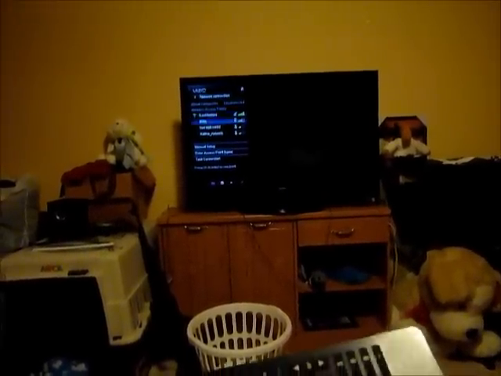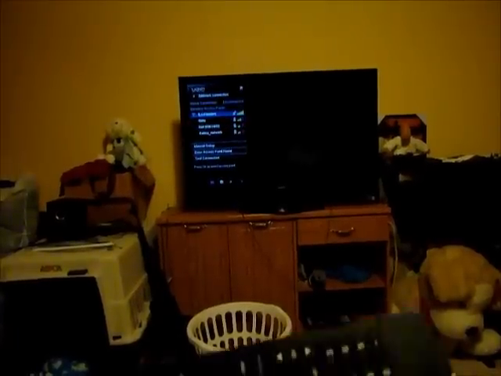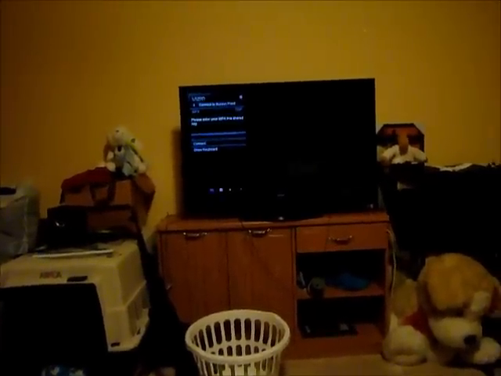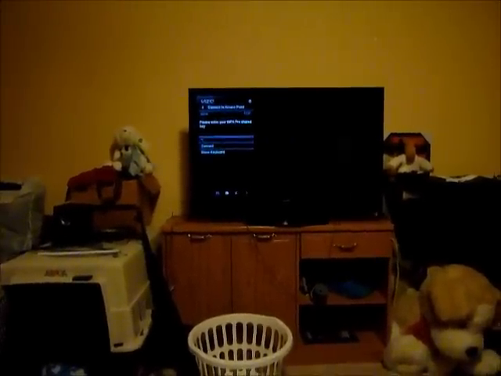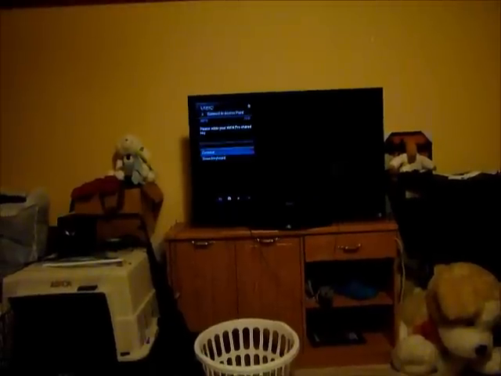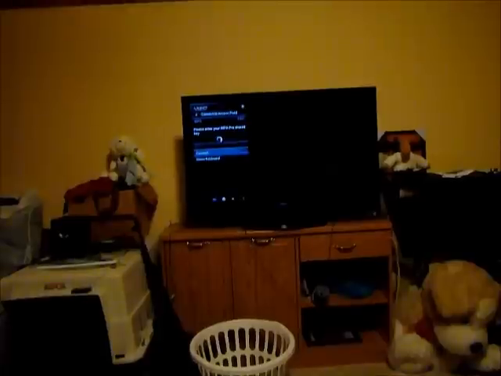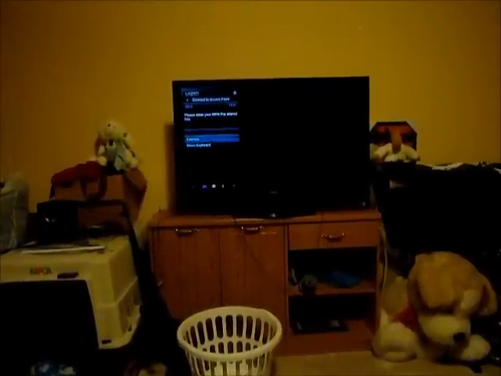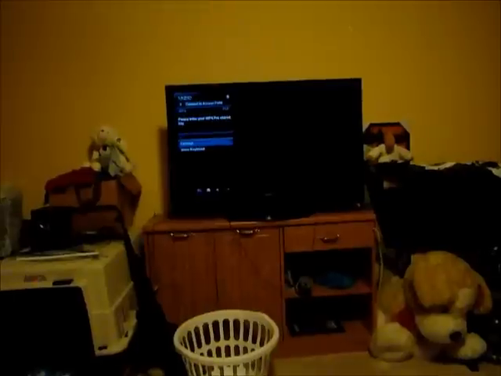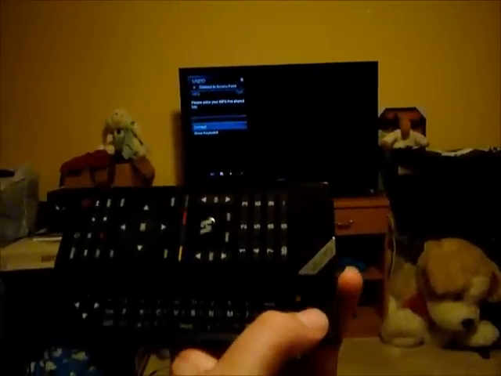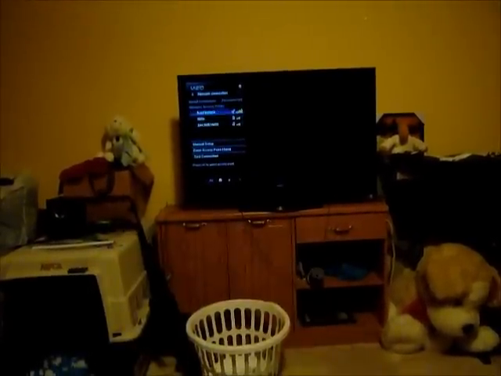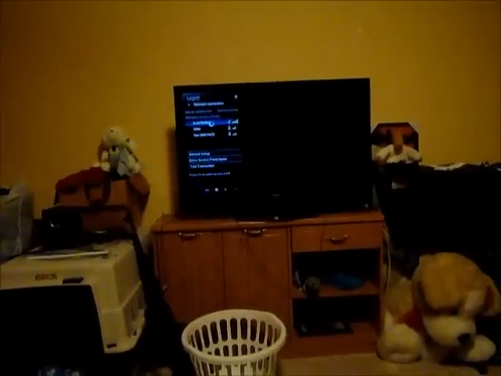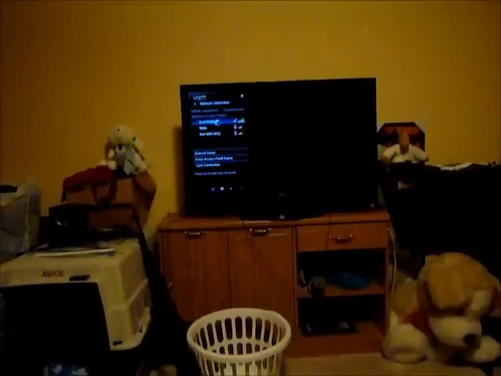If yours is not, well, the proper procedure is you click on the network you want. Like, I'll try a different one. And then you type in your password. This is my neighbor's, so it's not going to work. I don't know their password. So let's say you hit connect, unable to connect. So you want to go back. You hit your little red button right there on the right. So let's say it won't connect. Hopefully, well, it will because I have a setup, but.